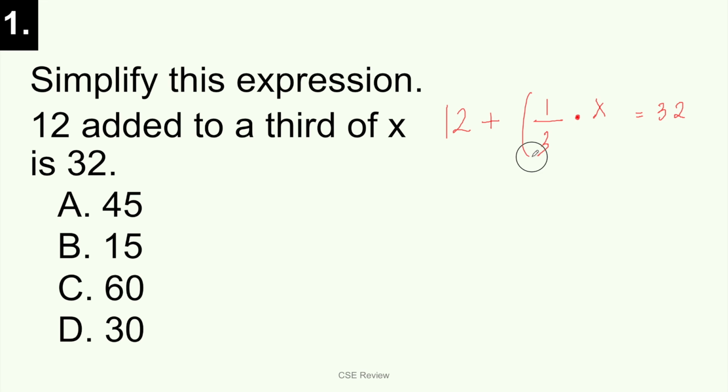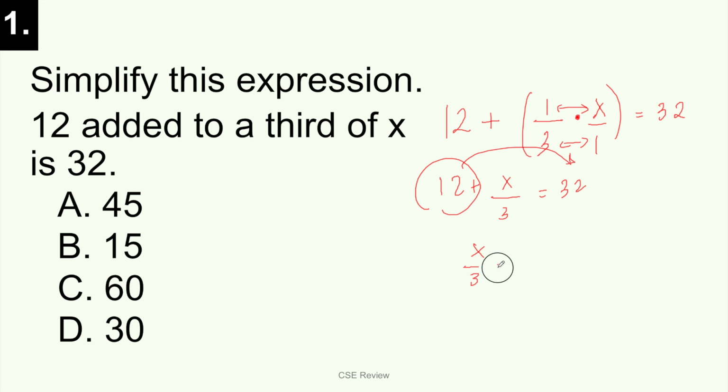And since PEMDAS applies, ito muna ang side na ito mauna. So, you have 12 plus 1/3 times x. So, pag nag-multiply ka ng fractions, di ba, wala kang pakialam, basta tapat-tapat lang siya. So, that is x minus, magiging x over 3 siya. Is equal to 32. You can move this dun sa kabilang side. Equalities lang to. So, kung hindi nyo pa naintindihan to, panoorin nyo na lang yung video ko on equalities, no? X over 3 is equal to 32.